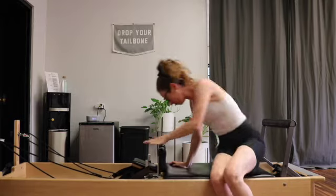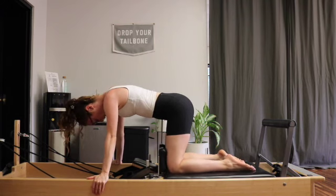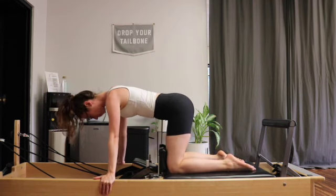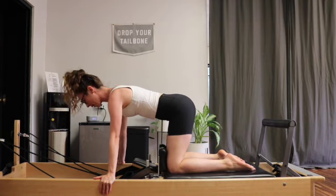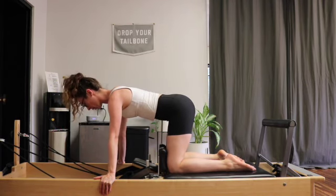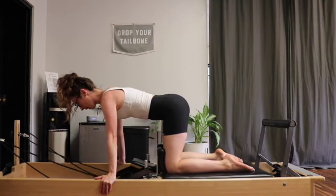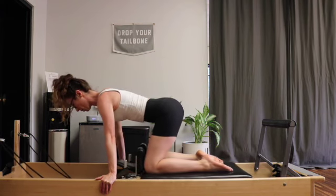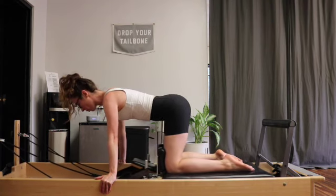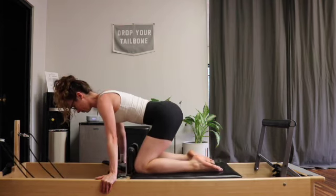We're going to flip around into an all-fours position and take some knee stretches. Hands are going to be on the frame right in line with the shoulders. Legs are parallel behind you — feet right in line with your knees, not together. Draw your shoulders down into your back. From here, keep a nice neutral spine and press up like you're trying to press your chest away from the floor — we don't want to sink down into the shoulders. Collarbones wide, shoulder blades wide on the back. On your exhale, pull your knees up towards your hands. Inhaling back. Keep that spine nice and long — we're not tucking the tailbone here yet. Arms are just staying stable.